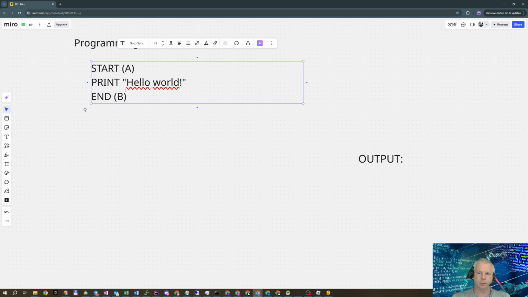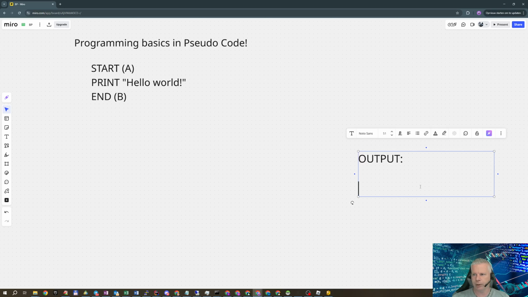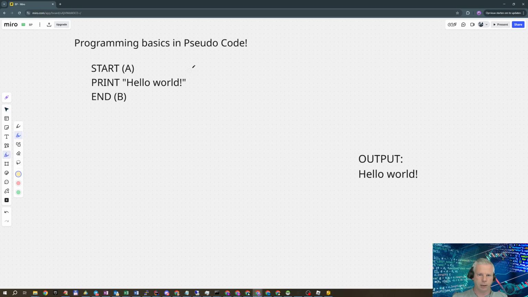And print means we output it to our screen. So if we would run this program, your output here will be hello world. This is the whole program because it is executing from A to B, from the start to the end. This makes sense, right?